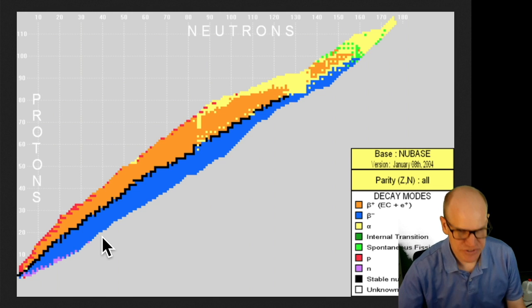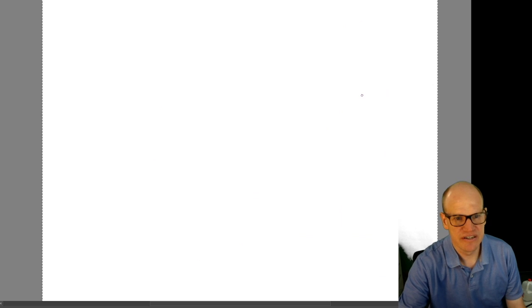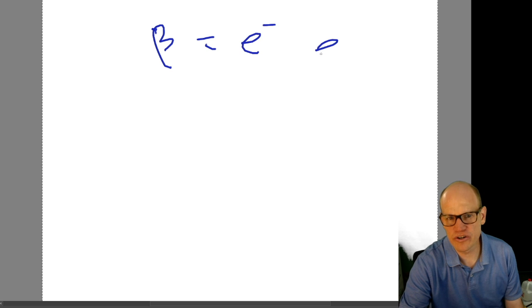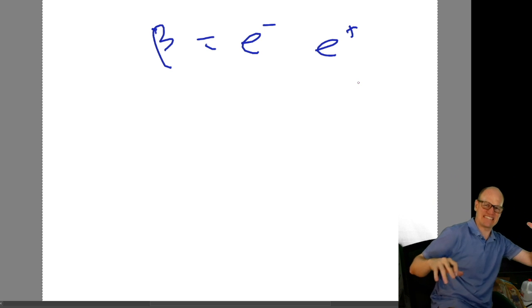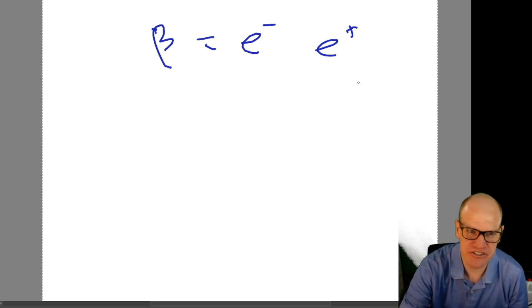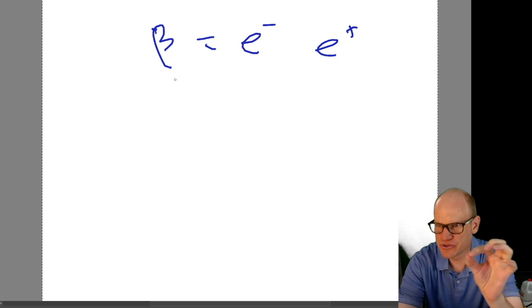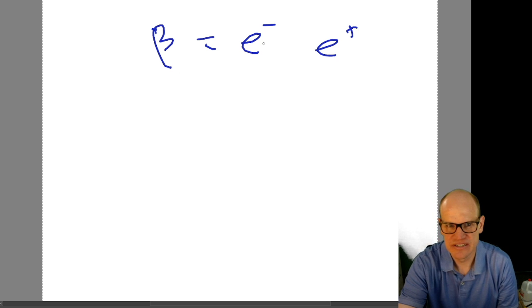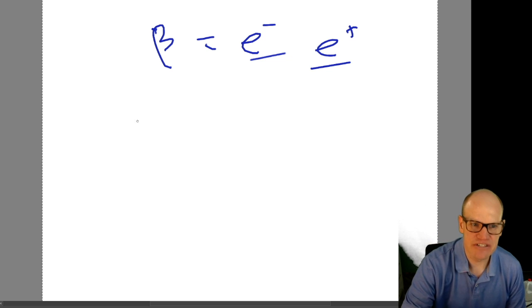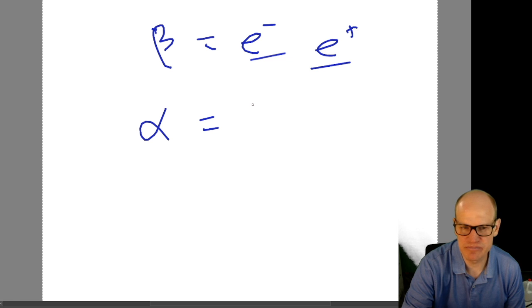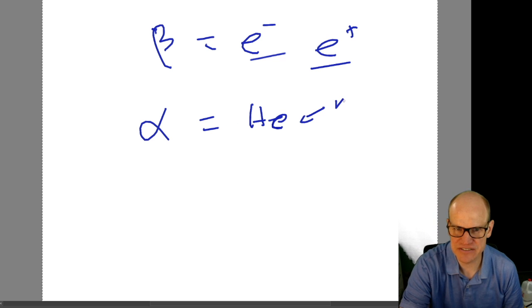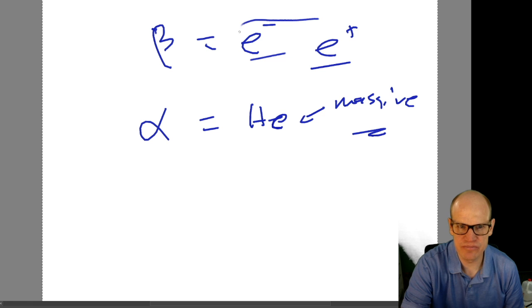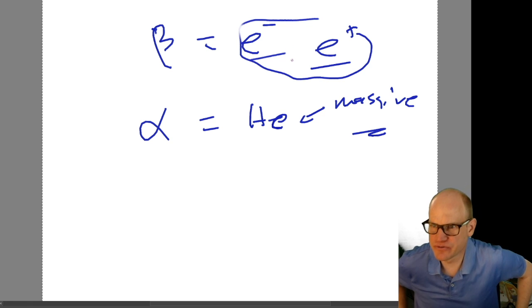So we've talked about the nucleus and how you have different decay modes. You have beta emission, which is either an electron that you emit, or it could be a positron that you emit, that beta plus emission, or you can capture an electron, and that will ultimately result in a positron emission. So beta emission is you're switching from a proton to a neutron or vice versa and emitting or absorbing an electron. There's alpha emission, which is helium-4. It's basically a helium nucleus that comes out. And there you're actually changing the total count of protons and neutrons. This typically comes from massive objects, or intermediate mass objects that are just off of the floor of the valley of stability.